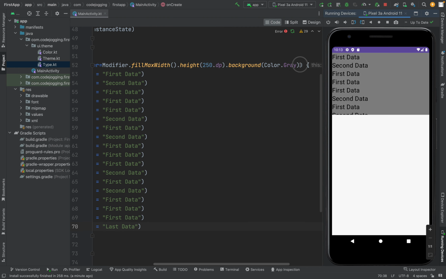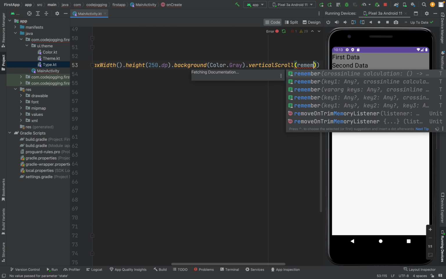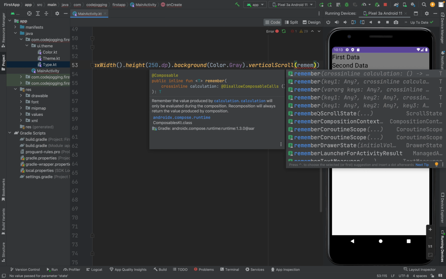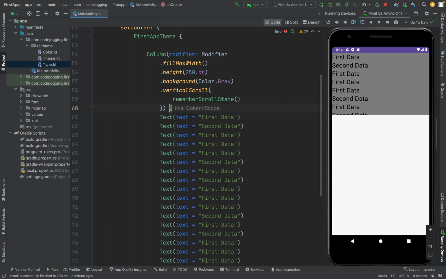Okay, so for us to do that, we add vertical scroll, then we add remember scroll state. Let me move this one to the next line.